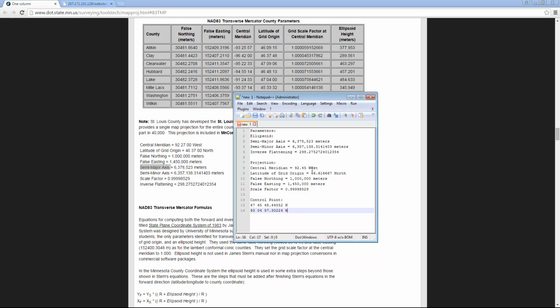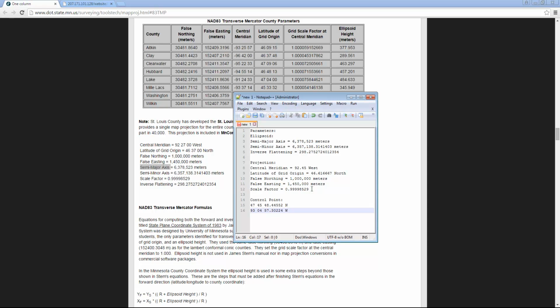And particularly of note here, the ellipsoid parameters I mentioned are not the same as GRS 80, and the scale factor is not what we very commonly see on a lot of transverse Mercator systems, either 0.9999 or 0.9996. This is what's called a low distortion projection.